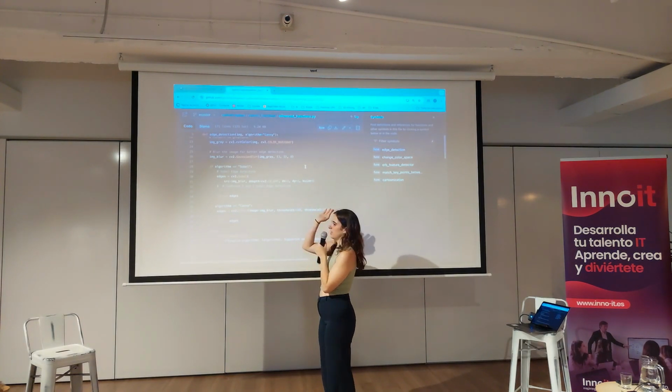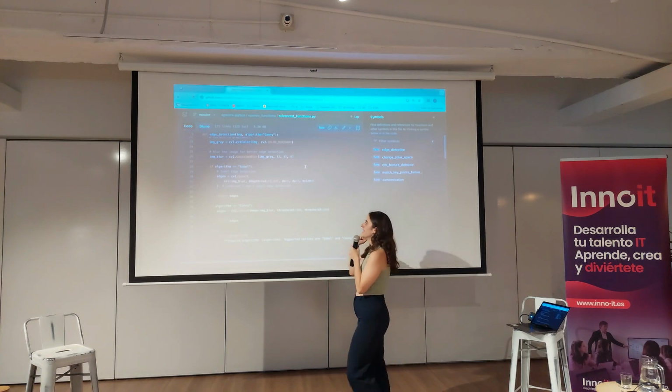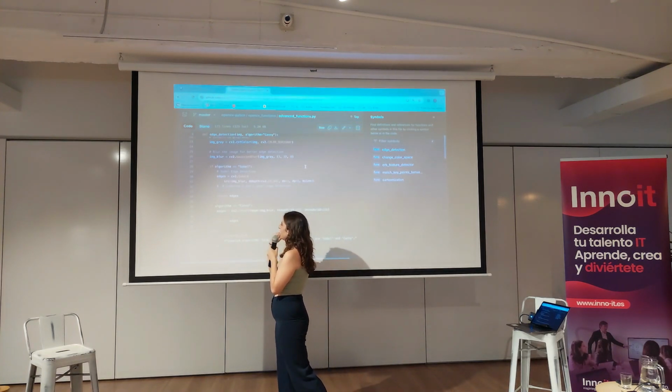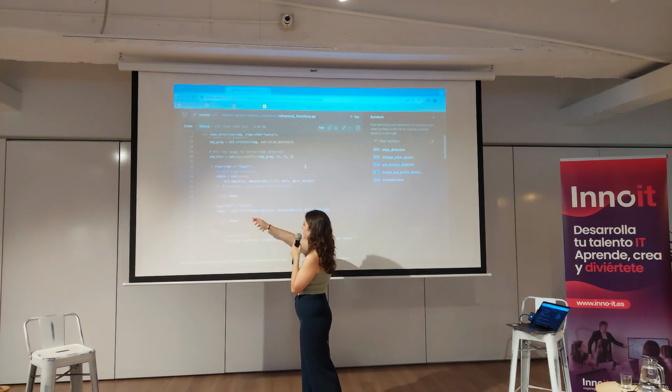And this is the size of the kernel that I'm using. The kernel is a matrix that you're going to pass over your image in order to compute all the calculations. And here, you return the edges. In the case of the Canny, it looks easier, but it's more complex to implement. But this is just a function.